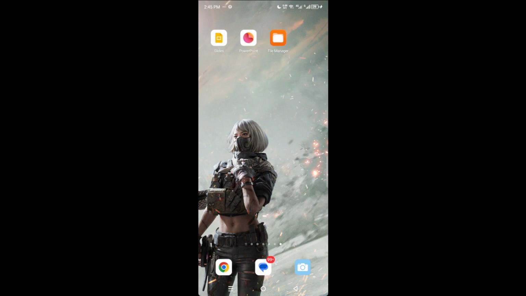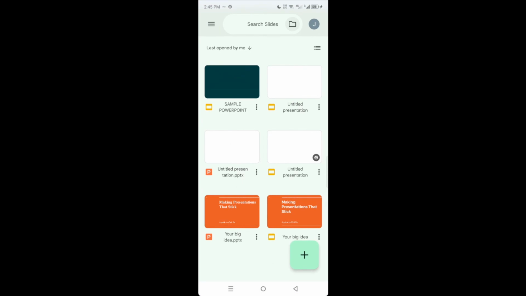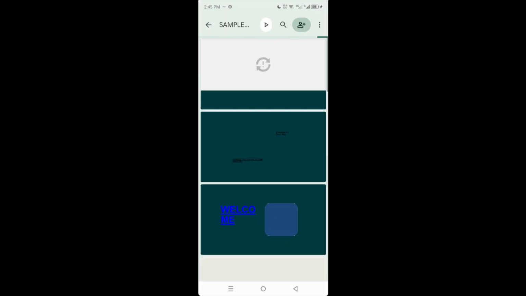Start by launching the Google Slides app on your mobile device. Make sure you're connected to the internet so changes sync properly, and sign into the right account if you use more than one. If you've recently worked on the deck, you'll see it in your list. Otherwise, use search to find it. Open your presentation and go to the slide where you want the link. It can help to pinch and zoom so you can tap precisely.